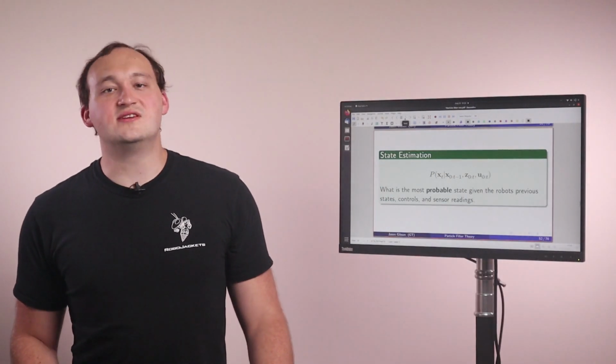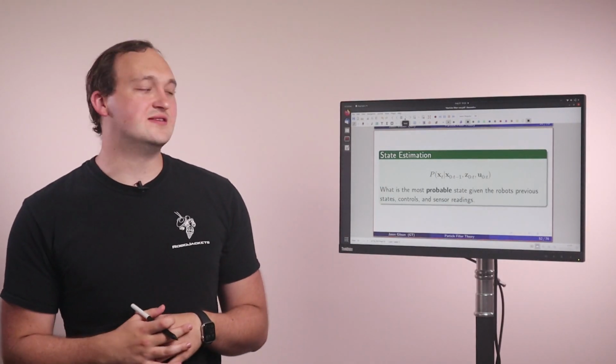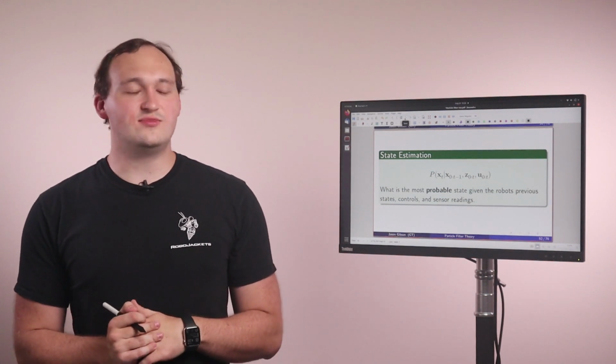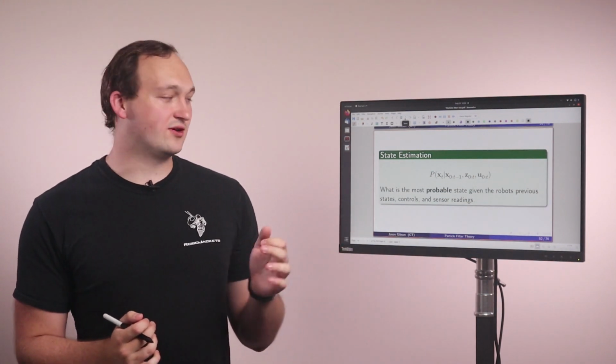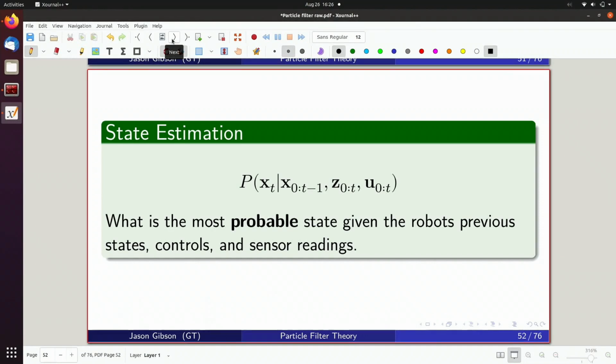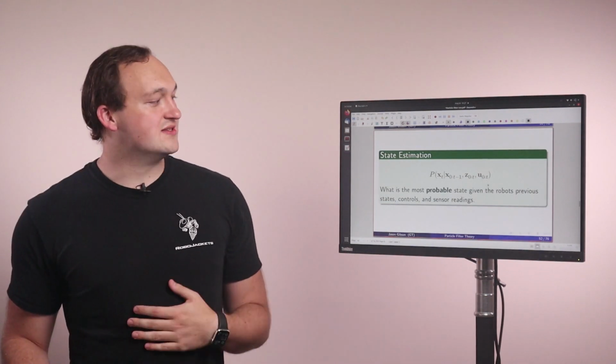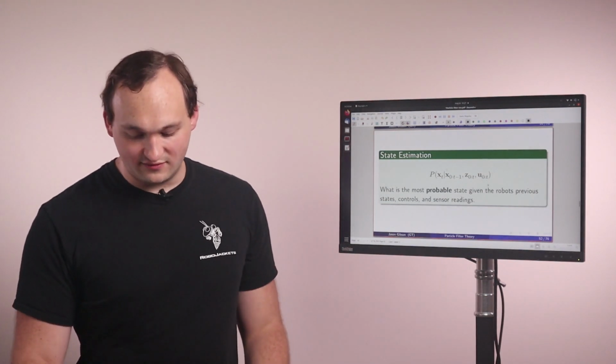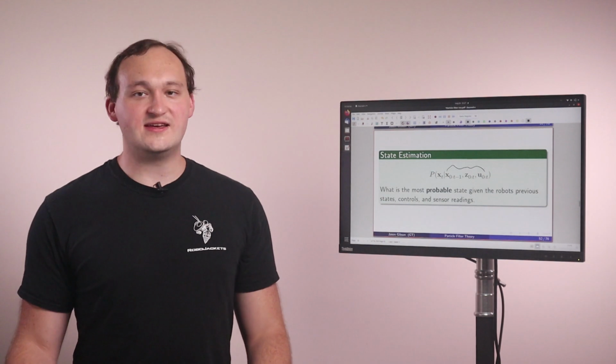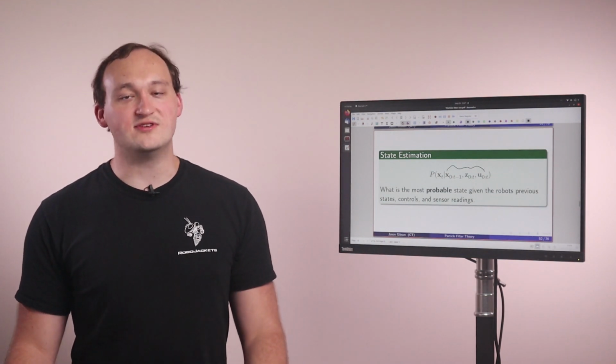So what are we really trying to do with state estimation? Well, one way you could look at it is to say, I want to know what is the most probable state at the current time given all of my prior states for all time, plus every sensor reading I've ever gotten, plus every control I've ever used. So what is my most likely state given everything that has happened to my robot ever for all time? A common word that I'll use is this thing called a prior, because that is the prior information I knew when I came to solve this problem.